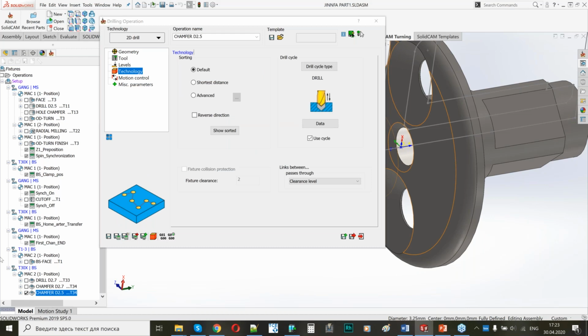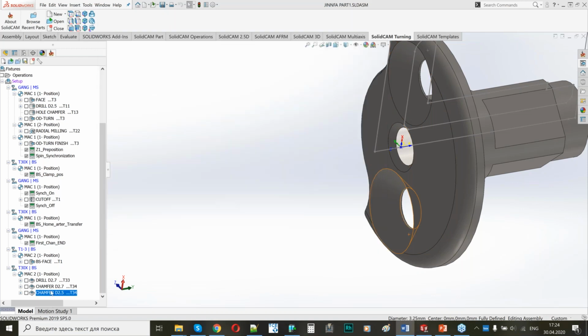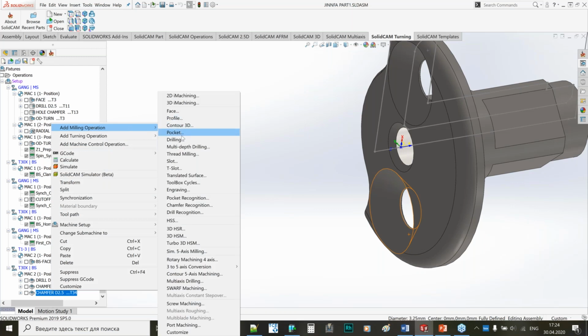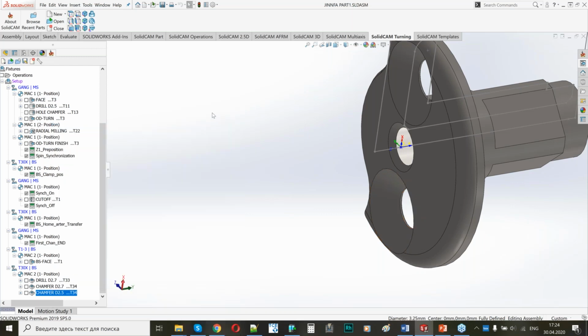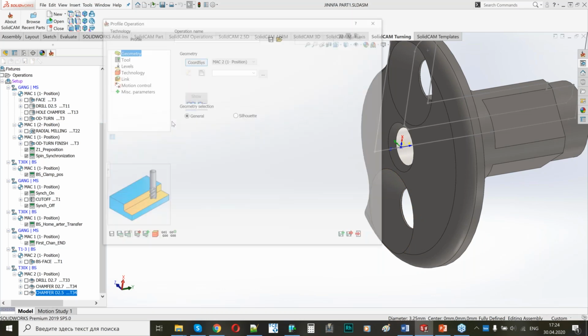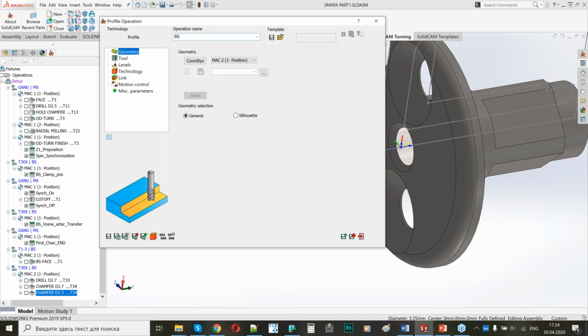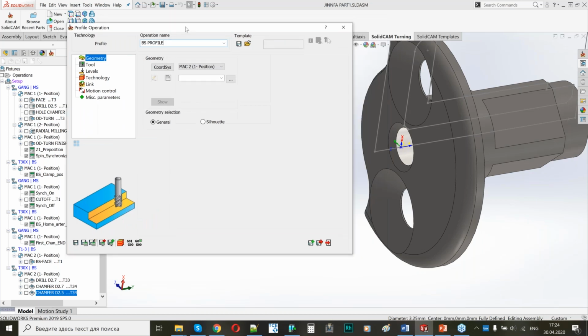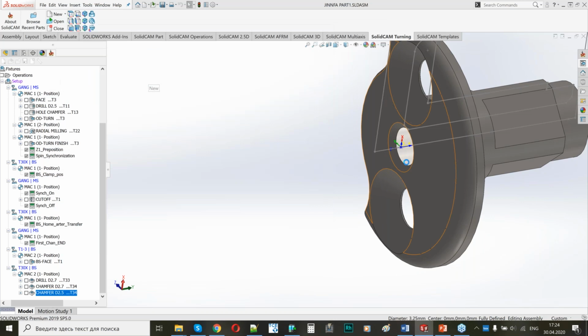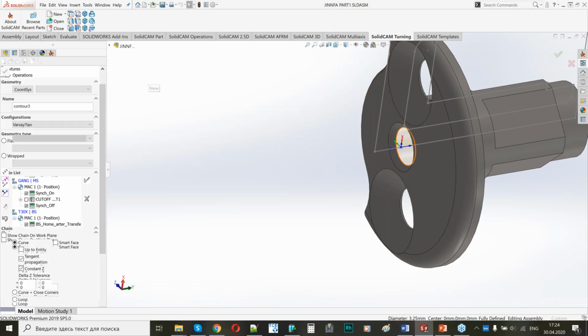And the last operation is the milling operation. So I will choose it from the milling operations, and it will be profile operation. I will call it BS profile, for example, BS profile. And here I can use this coordinate system, and I would like to choose my geometry.